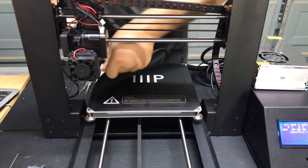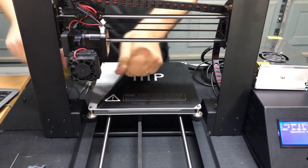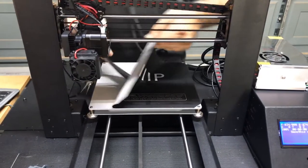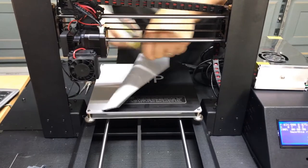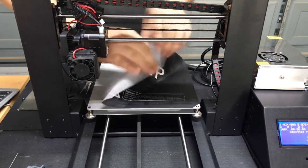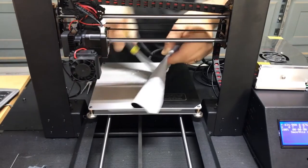The goal is to get as much of the glue and the adhesion off with it as we can here. And of course, we don't want to gouge the aluminum with the scraper while we're doing it. So try to hit it from as many angles as we can and get as much leverage on it as we can to keep peeling it off.